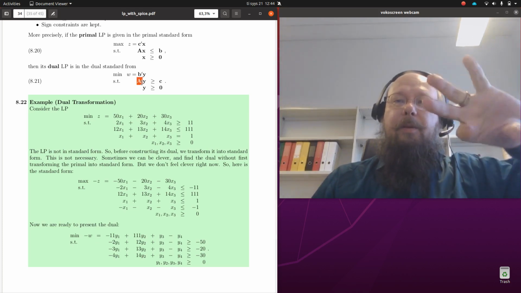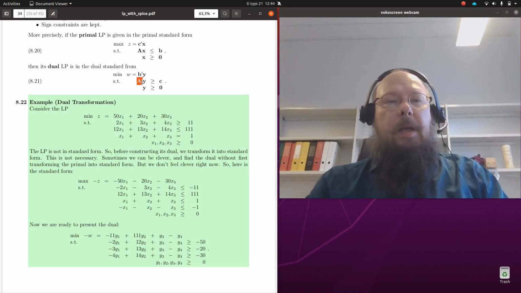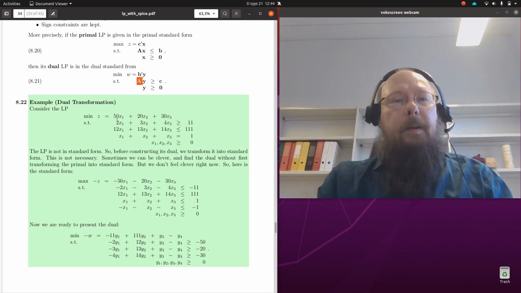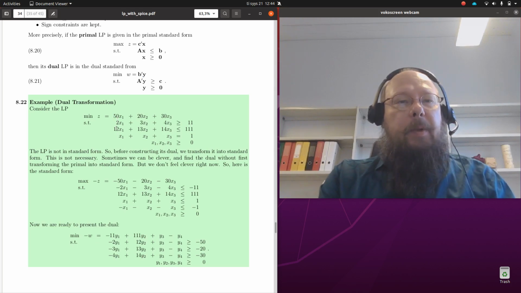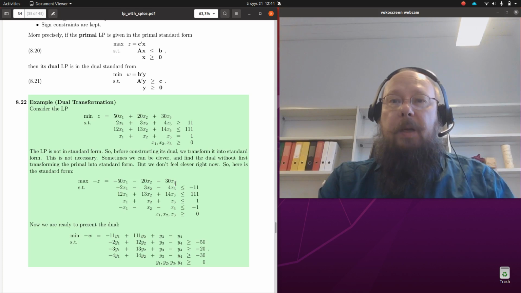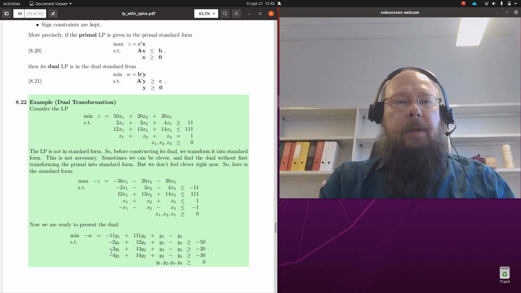How do you do it? Something like this, vice versa. So let us look at it here. Again, we are not looking at this, we are looking at the equivalent standard form LP here. The first row here is minus 2, minus 3, minus 4, and this should become the first column in the dual. So minus 2, minus 3, minus 4. This minus 2 corresponds to this, minus 3 corresponds to this, and this minus 4 corresponds to this minus 4 here.